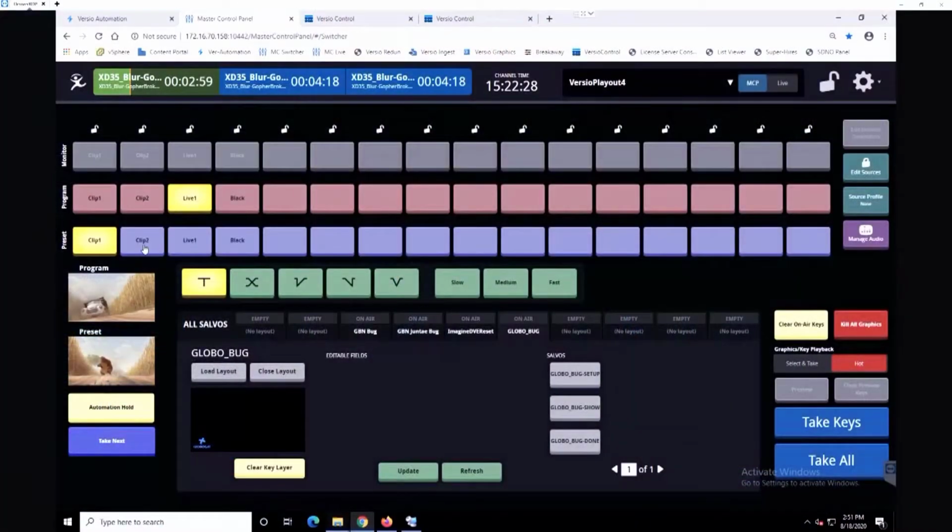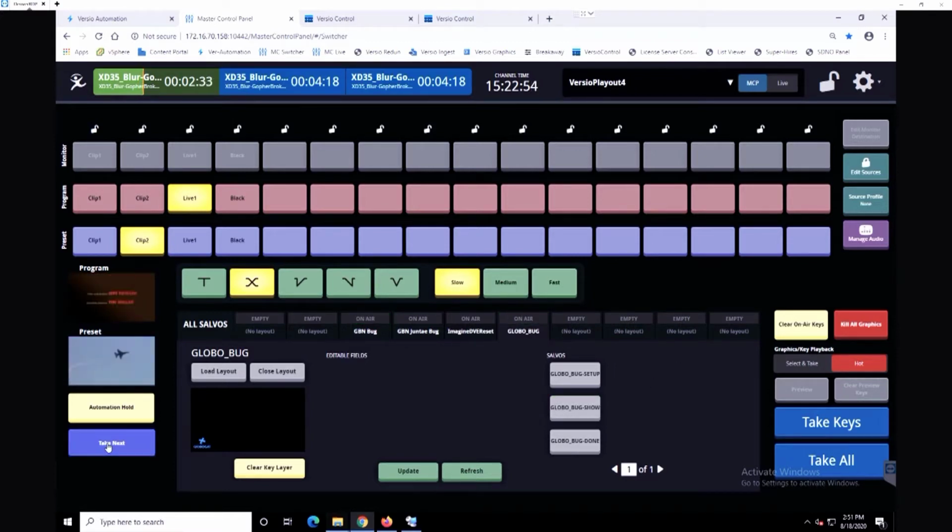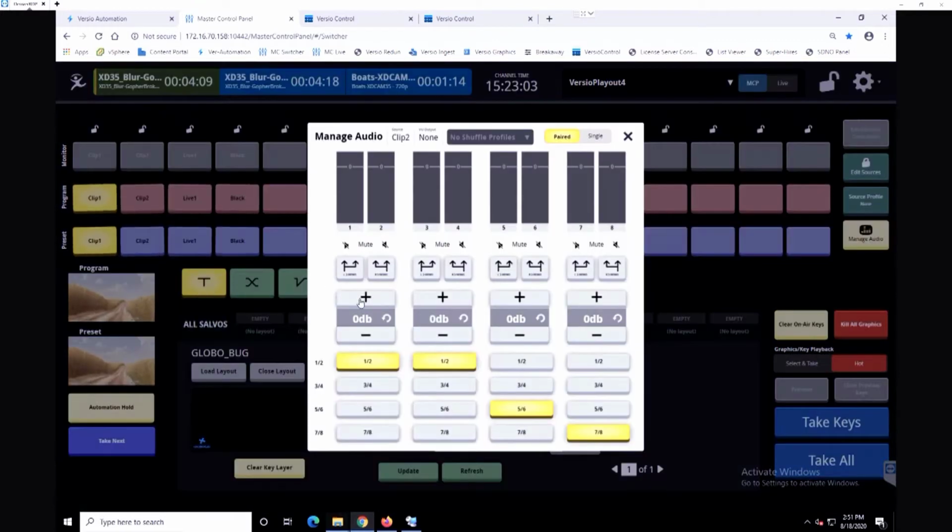Let's take a closer look at Versio Control. Let's start with control for a single channel. Often, an operator controlling a channel requires the ability to control source switching via fades or cuts, manual control of multiple layers of graphics, as well as the ability to advance a playlist into and out of breaks. Sometimes even manipulation of on-air audio is required.